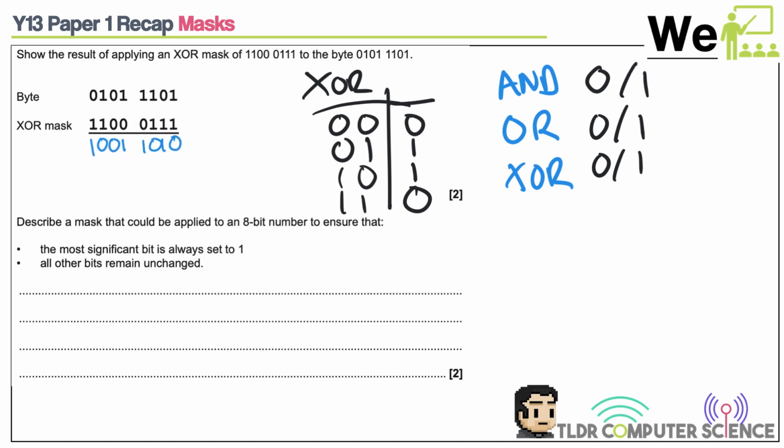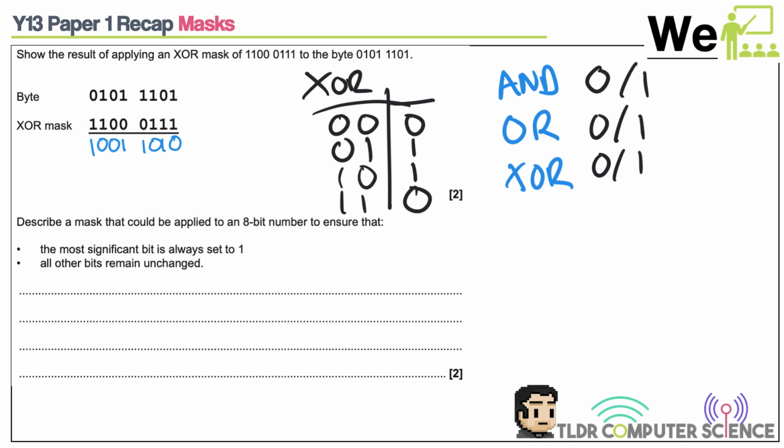And as you can see in the result here, everywhere where the XOR was a 1, it toggled what it was. So originally it was a 1, it became a 0. Originally it was 0, it became a 1. Anywhere where you put 0, it kept the original value. So this is just the same as it was originally. And then at the end, another couple of times where it toggles.